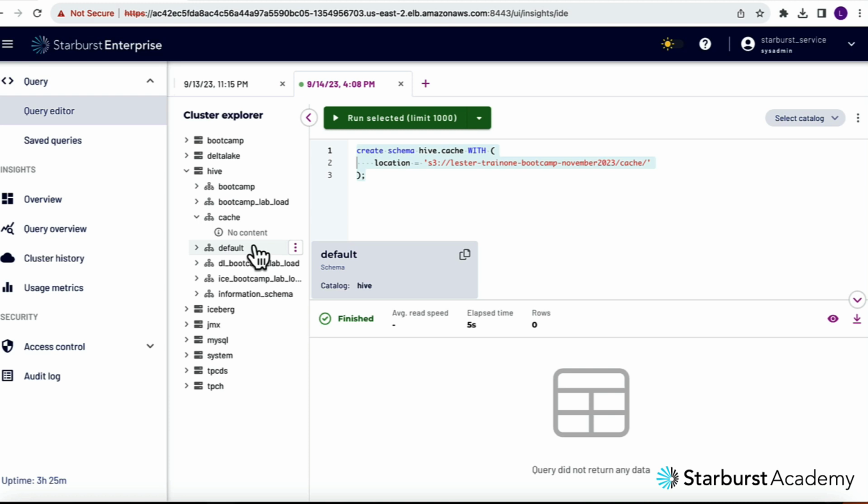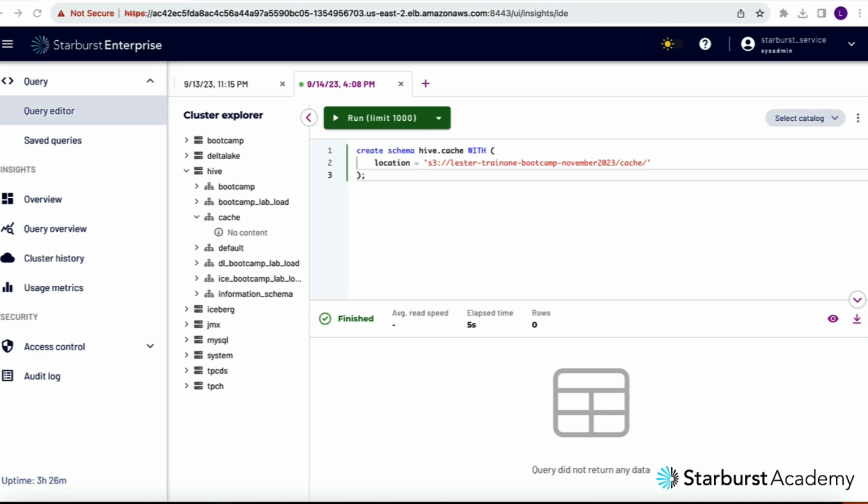Nothing's in that. This is going to be the hidden location where the materialized view stores its data. Not necessarily its metadata about the table name or the materialized view name, but the underlying materialized table. A couple of different names people call that by. All right, so we got that out of the way.